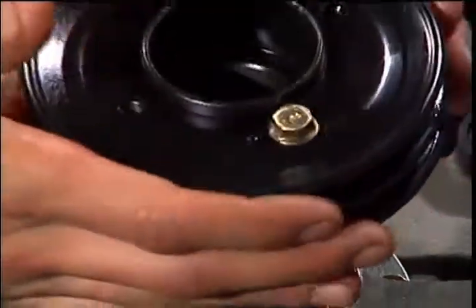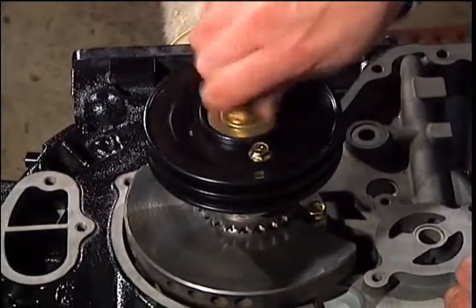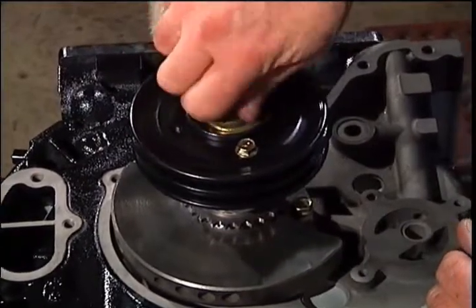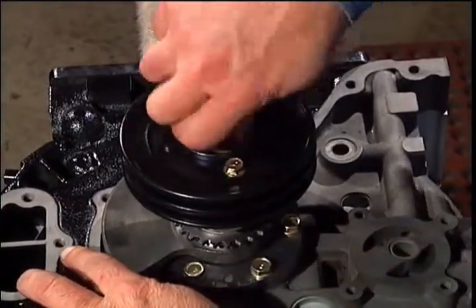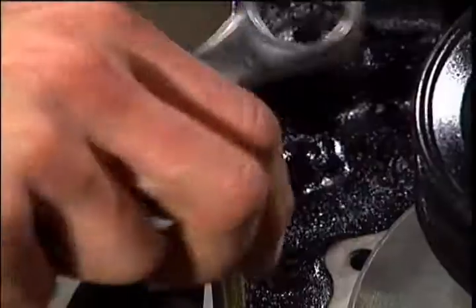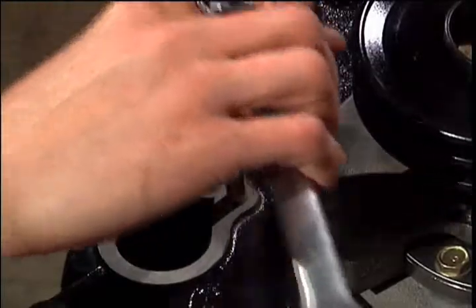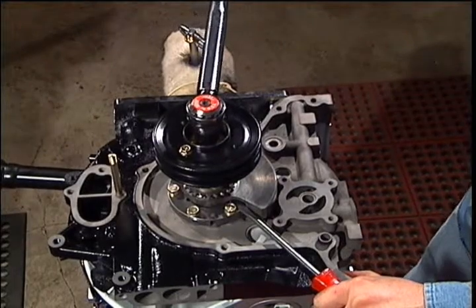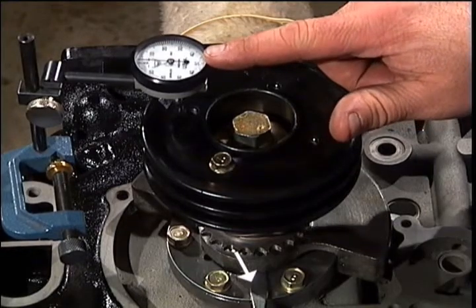Install the pulley hub and the main bolt in preparation for an in-play test. A great place to mount the meter for this test is on the water pump stud. We'll tighten the bolt to 60 foot-pounds of torque. Using a screwdriver wedged between the counterweight and gear bolt, we keep the shaft from turning.